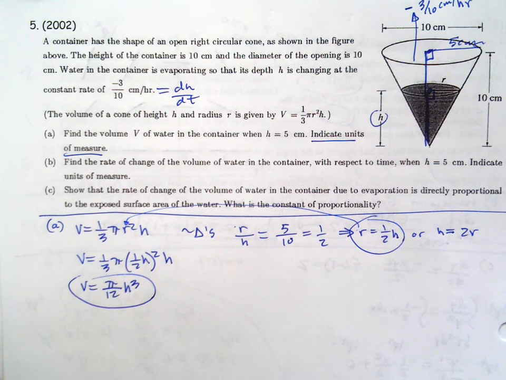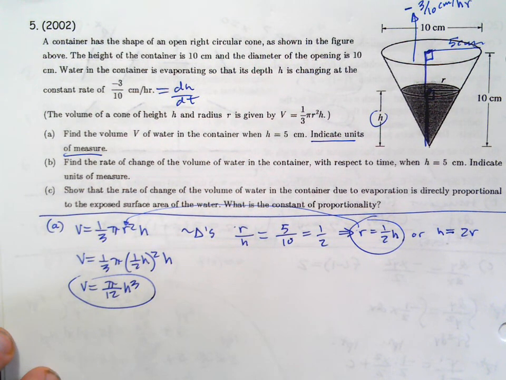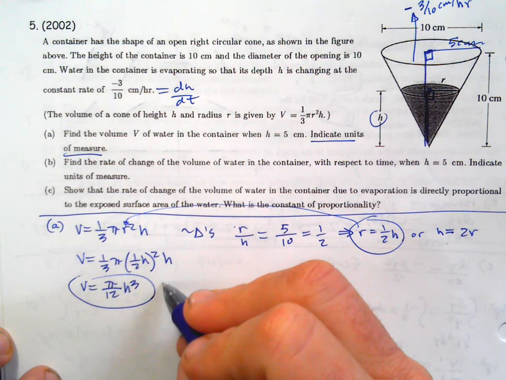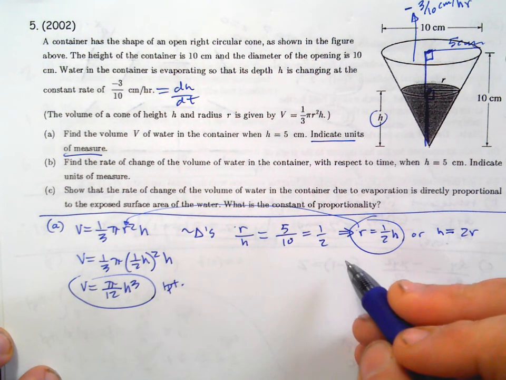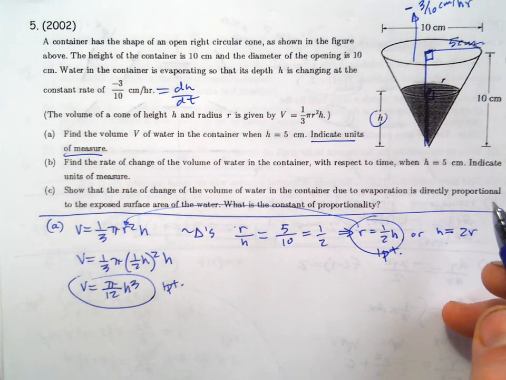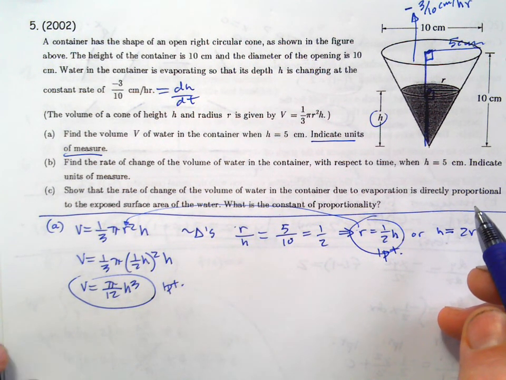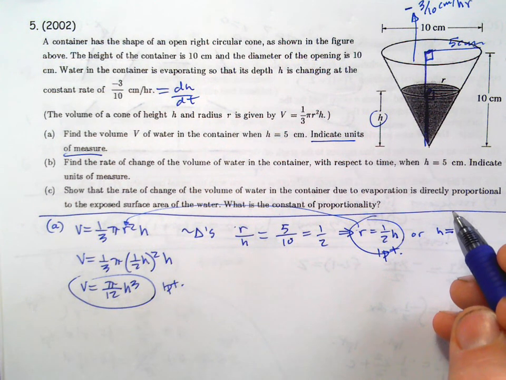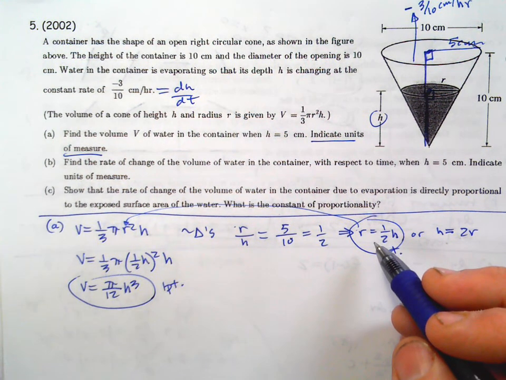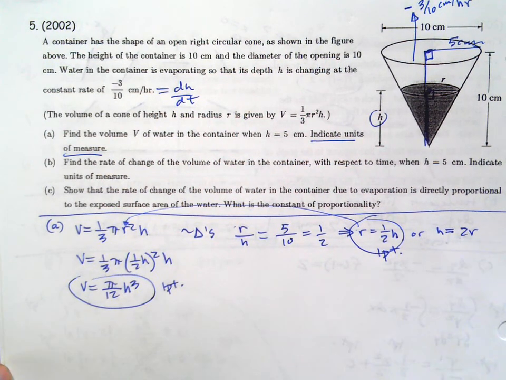And just by doing that, you get a point. You also get a point for writing r equals 1/2 h, so using your similar triangles. This is all stuff you want to do just to make this problem easier. I mean, you're going to have to use that fact at some point. Using it at the beginning saves you tons of work.